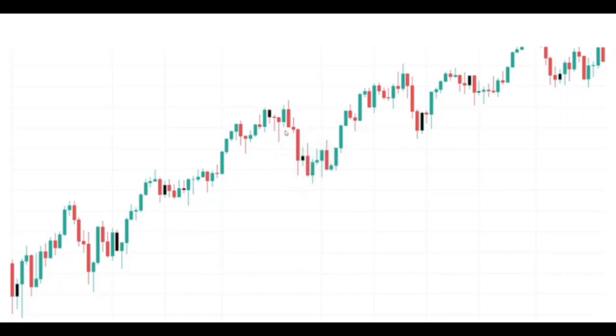Okay, so in this video, we are going to talk about candlesticks and time frames. When you are looking at candlesticks, when the market is going up, it will print a green candle. And when the market goes down, it prints a red candle. We want to look at candlesticks because it gives us that nice view when it comes to looking at the market. Now, when it comes to candlesticks, you have the open, the high, the low, and the close. So we're going to go over that right now.